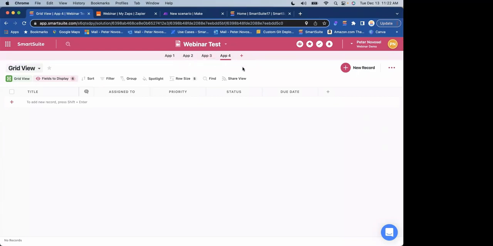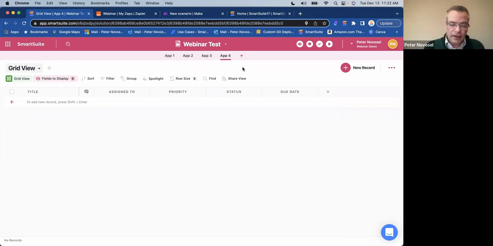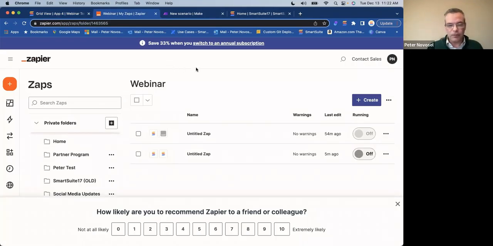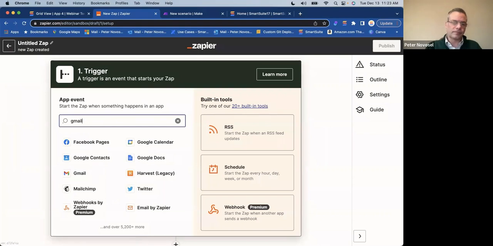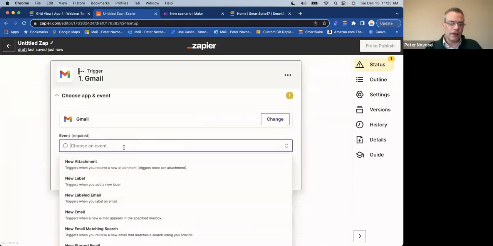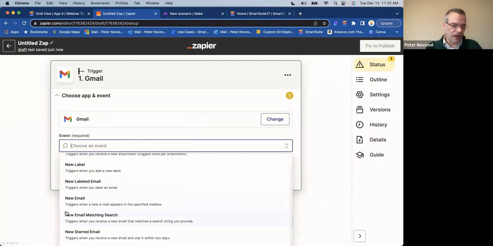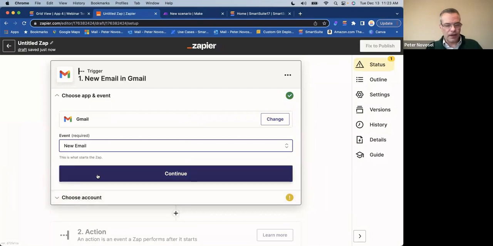Great. And then we have a question about the only way to create records from Gmail. Is this only available through Ply, or are there other options for this? Other options from Gmail currently would be Make and Zapier, because they both support those platforms. So if you wanted to come in here and create a Zap that pulled from, say, Gmail, you can do that. And they give you a whole bunch of options. Make does as well, where you can get notified. In this case, I want to get notified about a new email.